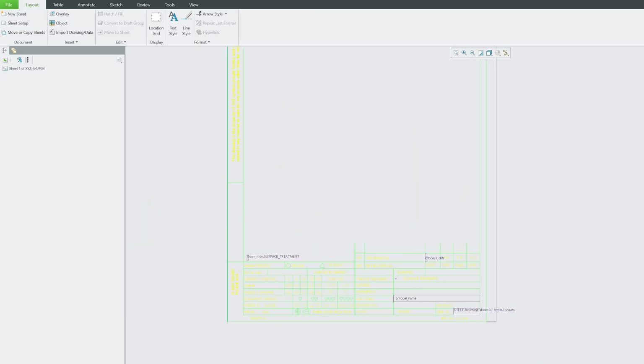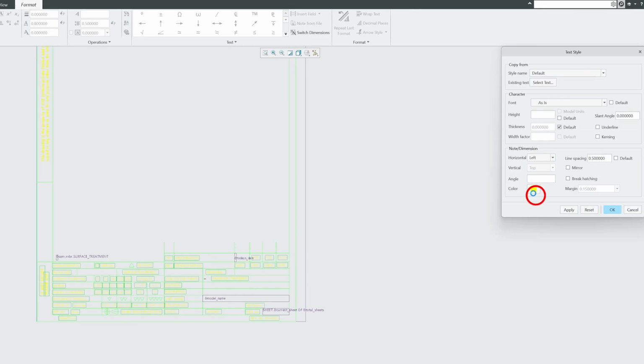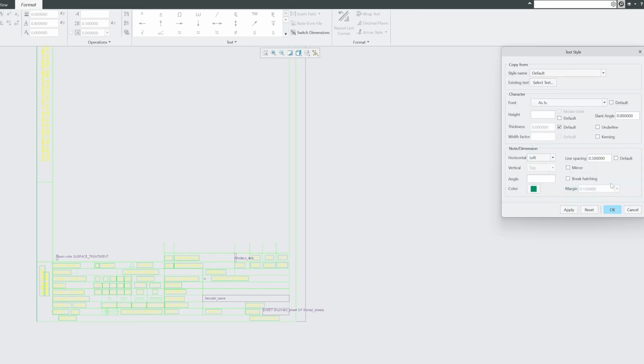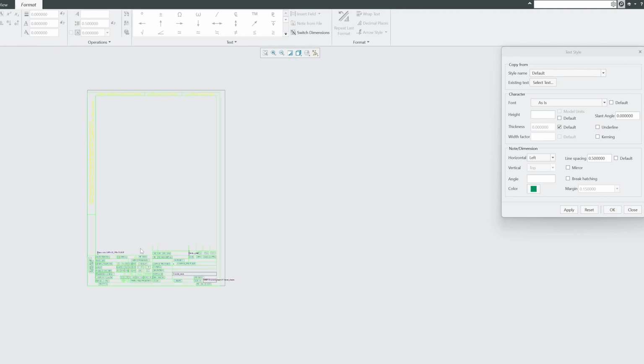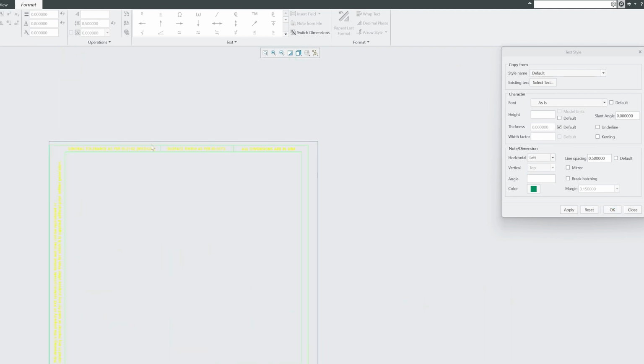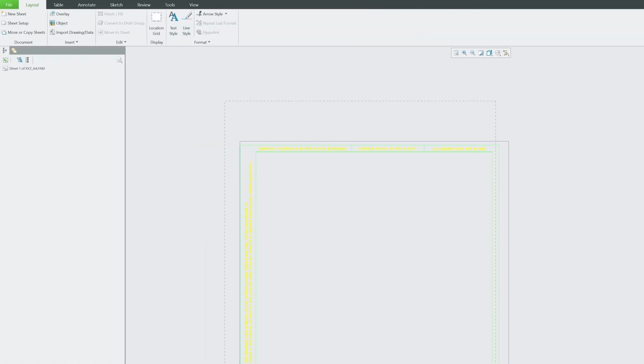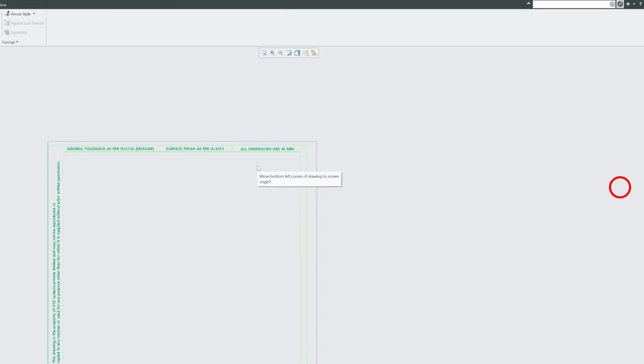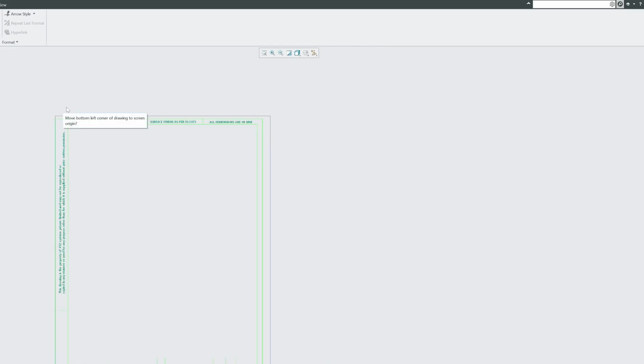Now there could be a case when you would like to create it from the start, and that we can do. But for the time being, let me quickly change the text style. Let's make the color green. Apply. Now I can see the content inside. Here also there are some parts. Let me select those as well. And now again text style, and then I'm going to select green. I would say it is totally up to you which color you would like to go with.